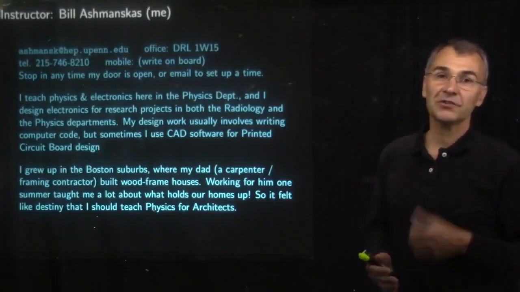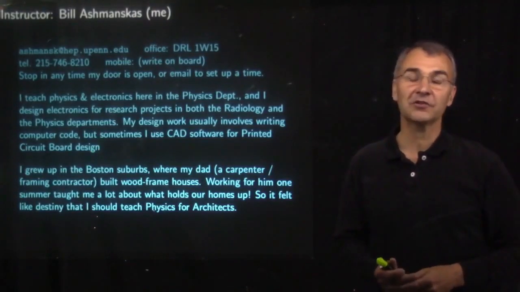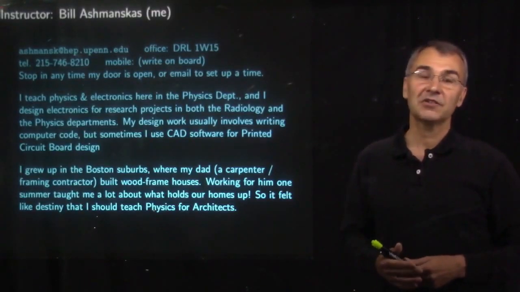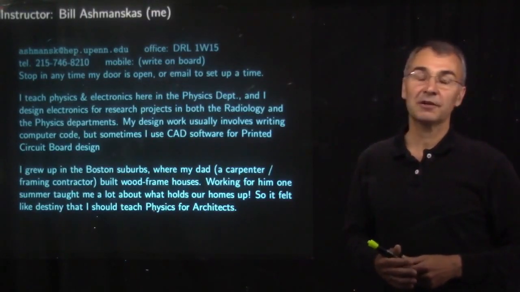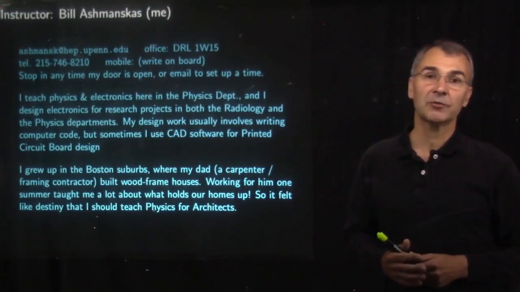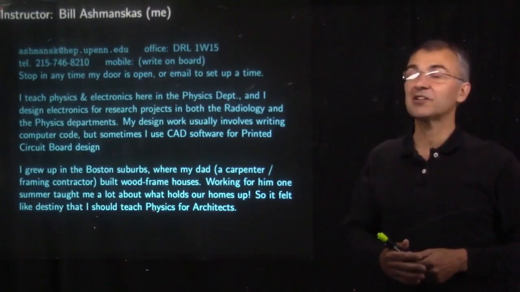I'm Bill Ashmanskas. I'm the instructor for Physics for Architects. I've been teaching this course since 2011. The name Ashmanskas is a little bit tricky to pronounce. Even if you can pronounce it, it's a lot of syllables. I know that in architecture, you often call your studio instructors by their first names, so you can call me Bill. I'm perfectly fine with that. If you're not comfortable with that, you can call me Dr. Bill. Some people like to say Dr. Ashmanskas. You're welcome to say that. I just find it to be an awful lot of syllables.